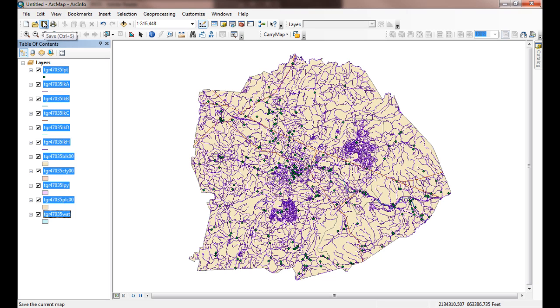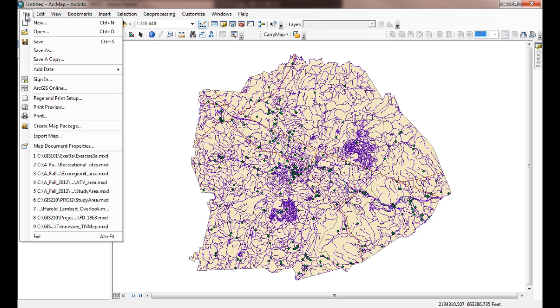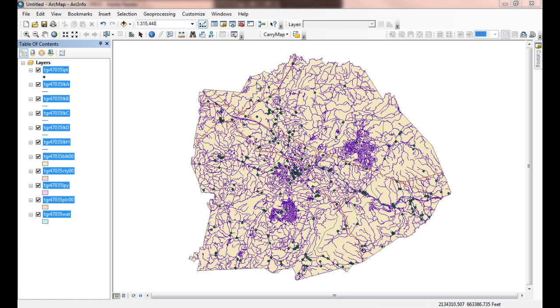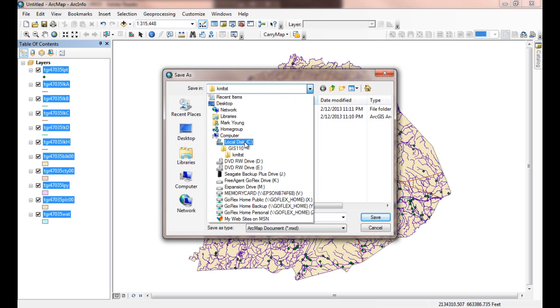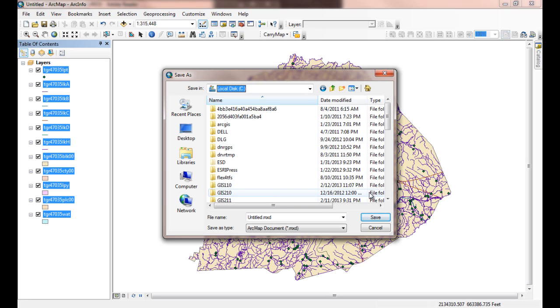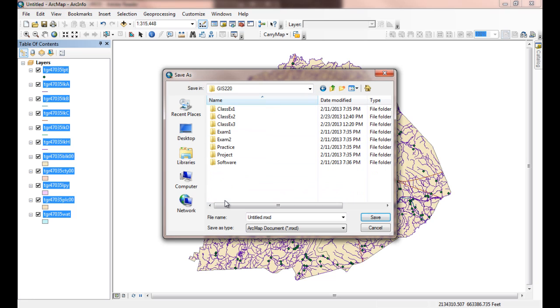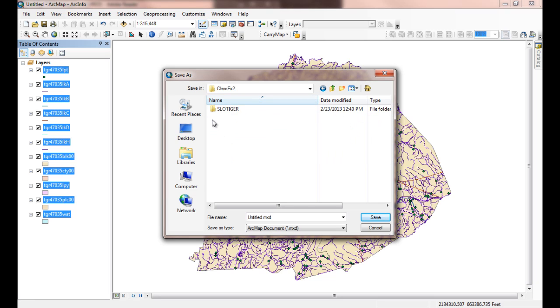So as you're working, try to remember to periodically click the save button, so that should something crash unexpectedly, you wouldn't lose the work that you've done up to that point. So I'm going to click on Save As this first time because I want to specify where I want to route it and the name I want to give it and so forth. So we will route it over to our 220 folder again, just like we've been doing. And in this case, I'm going to keep it here in the root of the class EX2 folder, and that will make it a little easier. It separates it from the data, and I don't have a project subfolder, so I'll just put it in the root of my working folder of class EX2.